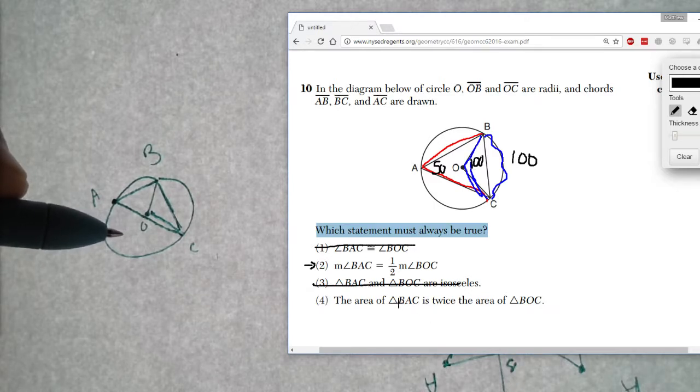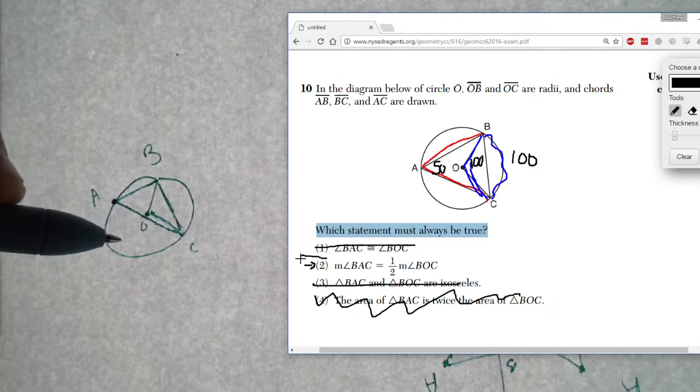The area of triangle BAC is twice the area of triangle BOC. That's kind of craziness. They're going to be asking you to use the arc to find the angle, and use that angle to assume that it's isosceles and find that using SOHCAHTOA. That's too much for this. I'm going to say that's not my answer, and I'm not even going to really describe that. And yeah, indeed, checking the answers, this is the correct one. Number 2, this statement should always be true. This is your central and inscribed angle rule, where my inscribed angle is half of the arc, where my central angle is equal to the arc.